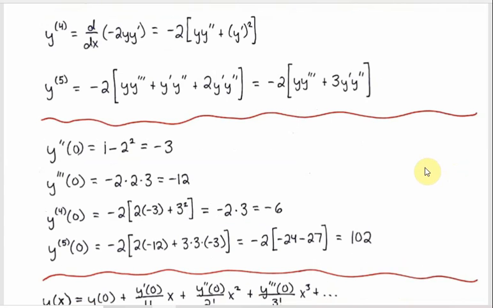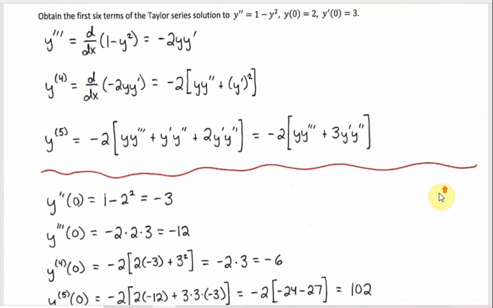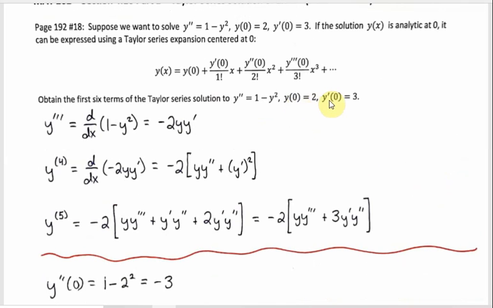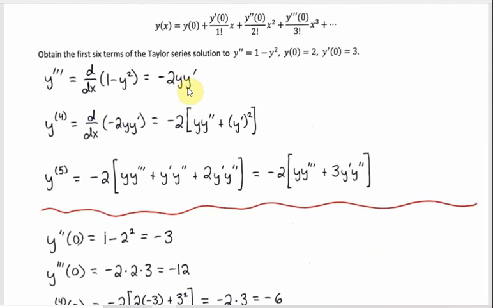The next step is evaluating all those derivatives at 0. And I guess if I go up toward the top, we already know y of 0 and y prime of 0. Y double prime of 0 is pretty quick, because all you really have to do is sub in y of 0 for the y. So you sub in a 2. So it's 1 minus 2 squared, you get negative 3. So it's right there. The other ones, you're subbing in based on what's up here and what you already know about y and y prime, then y double prime, then here you do y triple prime. But we'll kind of get those as we go.